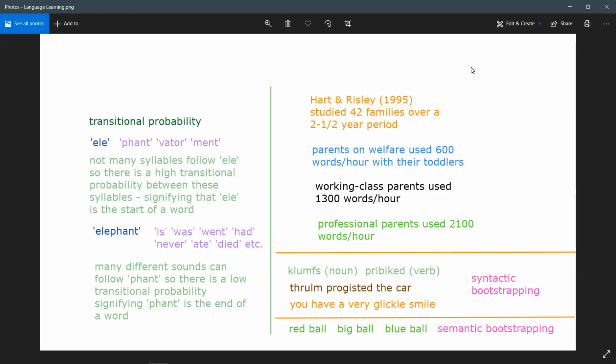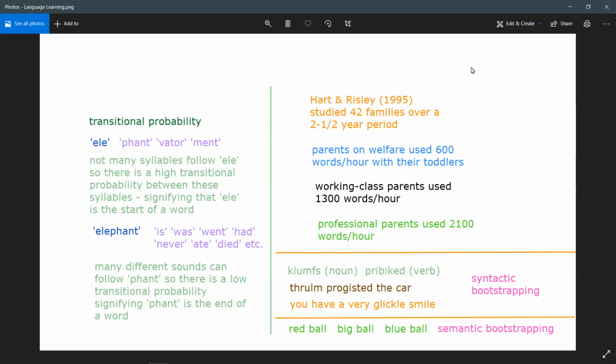So just in case it was confusing, I just wrote it out a little bit here on the left side. We'll get to the stuff on the right side later. This was the example I used in the last video of transitional probability. And remember, it's all about how an infant or toddler is analyzing the speech to determine what words are, and what word units are, basically. So a baby hears a sentence like, I don't know, that elephant is really big, and they will also hear other sentences that include elephant, over time. Look at the elephant over there, and the elephant's wearing a hat or whatever.